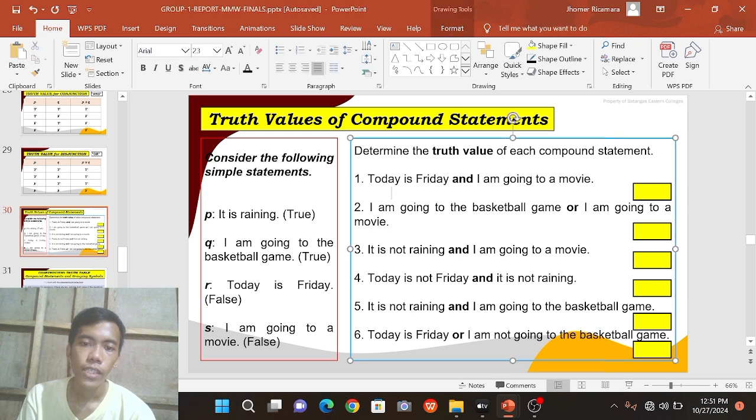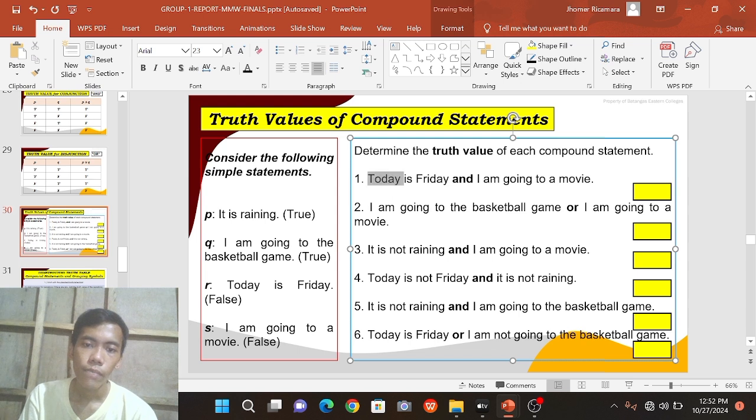In order for us to know this, we have to analyze the truth value of the simple statements that it consists of and the connector that is used in that compound statement. So number 1.